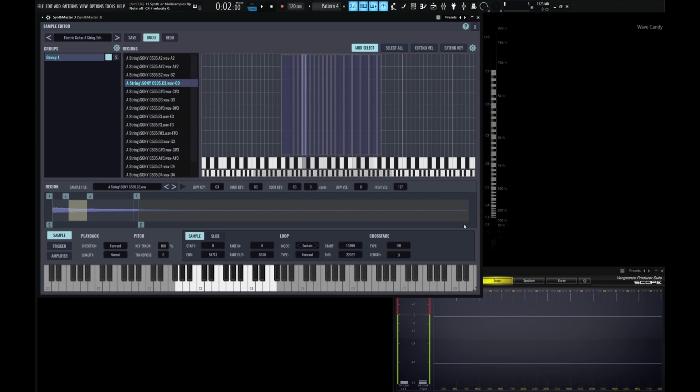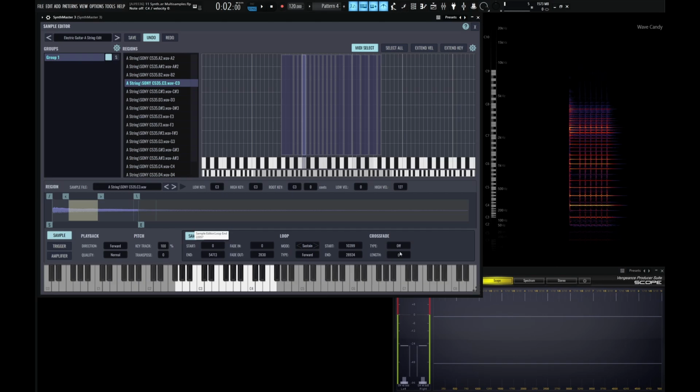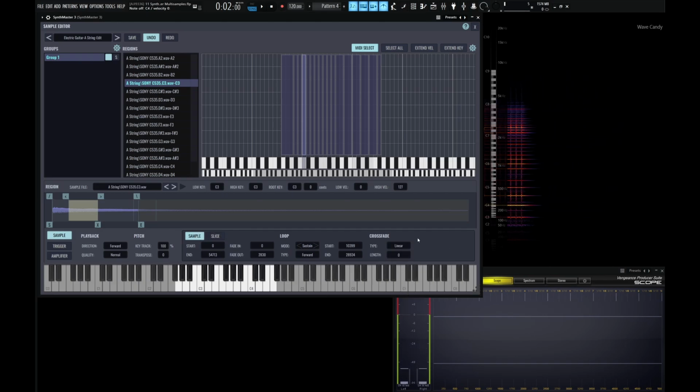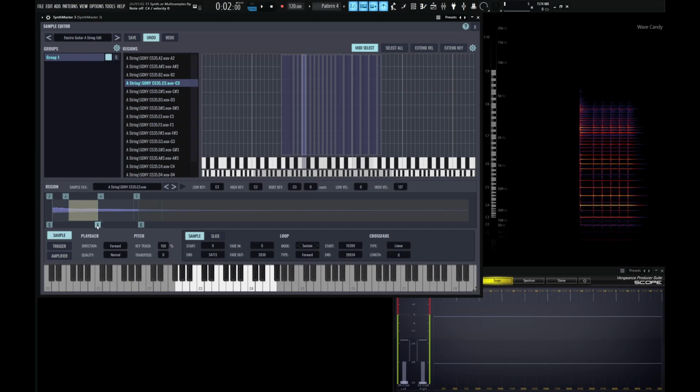Now, when doing this type of sample editing, something that's going to come up quite often is how we are going to crossfade or fade these samples so it doesn't sound so clicky. For that, let's drag this out just a little bit, and here we can enable crossfade. We have a lot of different versions here, and you're going to have to experiment with which one sounds best to you. However, for now, let's go to linear. Here we see this X down over here for the crossfade.